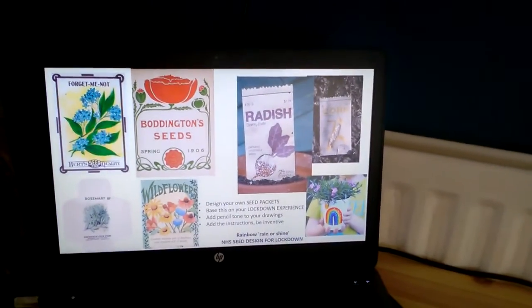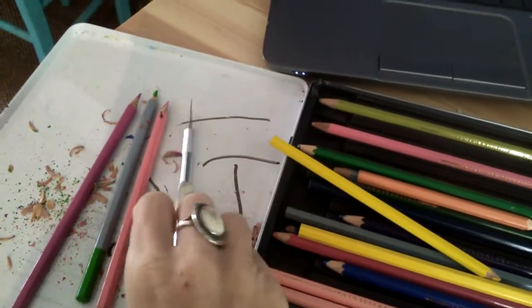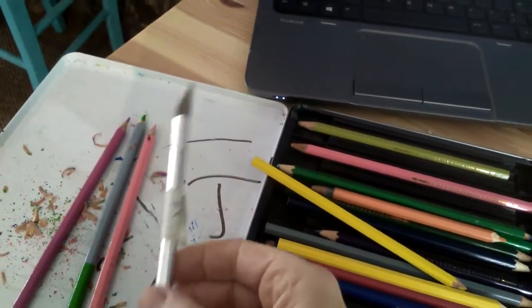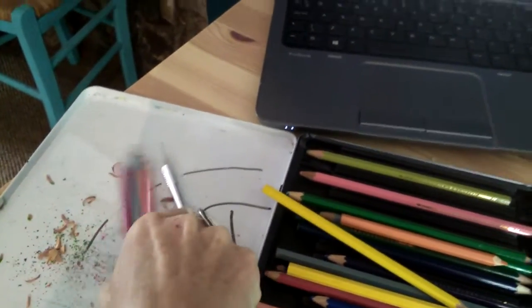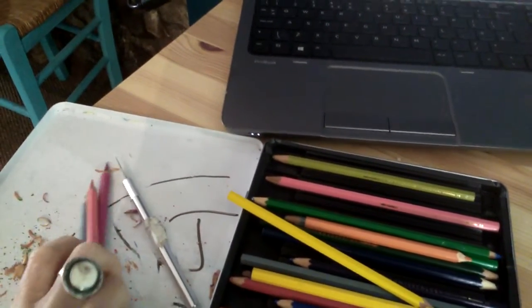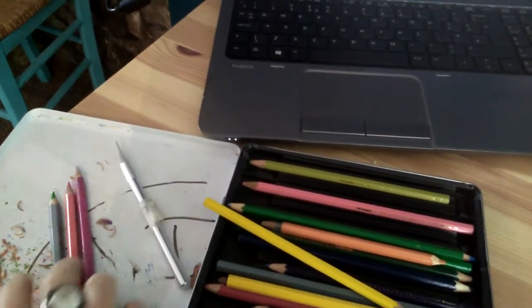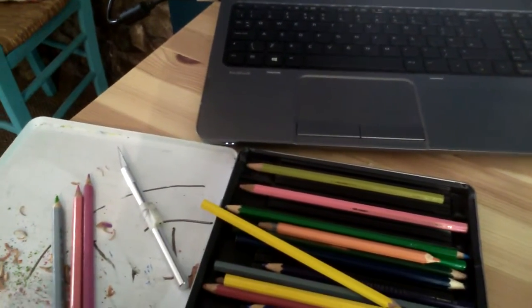So the first thing I did this morning, I sharpened my pencils. You probably won't have a knife like this, and I wouldn't encourage you to use one. If you've got a pencil sharpener, make sure that your pencils are really sharp for your tone, which I taught you in the lessons previously, that it's always good to have really sharp pencils so you can blend your tones much better. Right, so here's the flowers again.